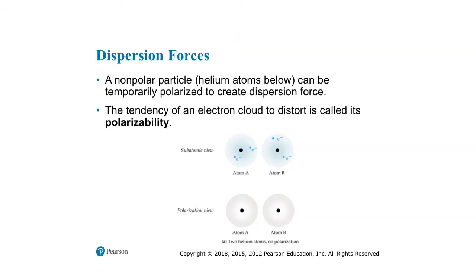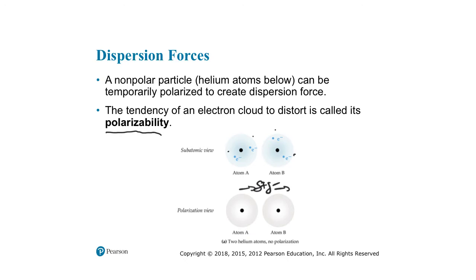So a dispersion force is any way for a nonpolar particle to become attracted to itself by inducing a dipole moment. So you think of a subatomic view, you have atom A, atom B, electrons are just randomly distributed around the atom, but if they could somehow polarize their electrons to adopt a small polarity, then you get this partial plus, partial minus attraction that can then be built into the molecules. So atoms that more easily do this are said to be more polarizable.